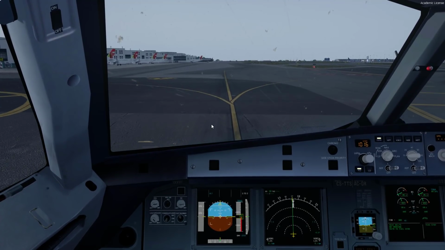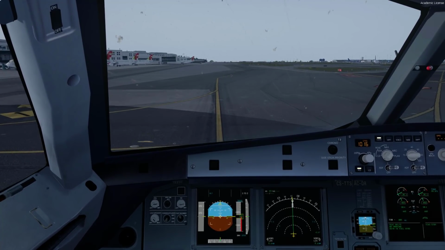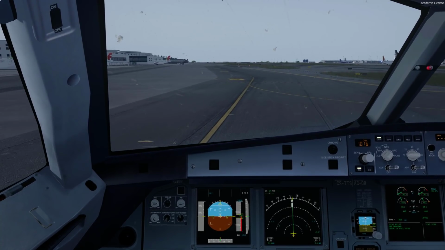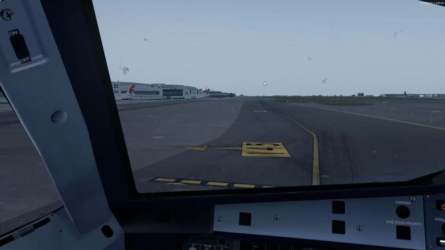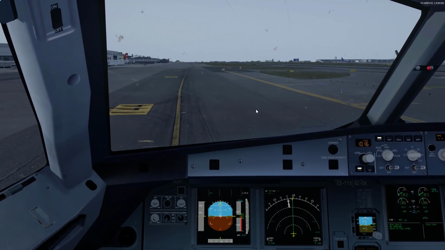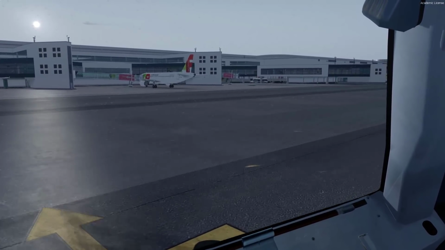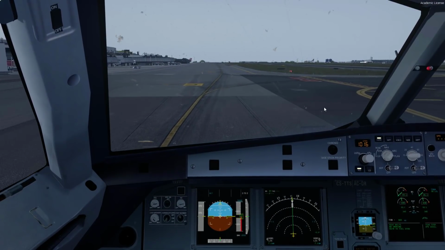So 125 would be somewhere along here. Whereabouts is it? Where is it? Oh, it's there. Okay. So it's just past this bit that kinks out. Yeah, there is GSX over there. Lovely. Awesome. Yeah, those gates are awesome. Stands. They're quite cool looking.